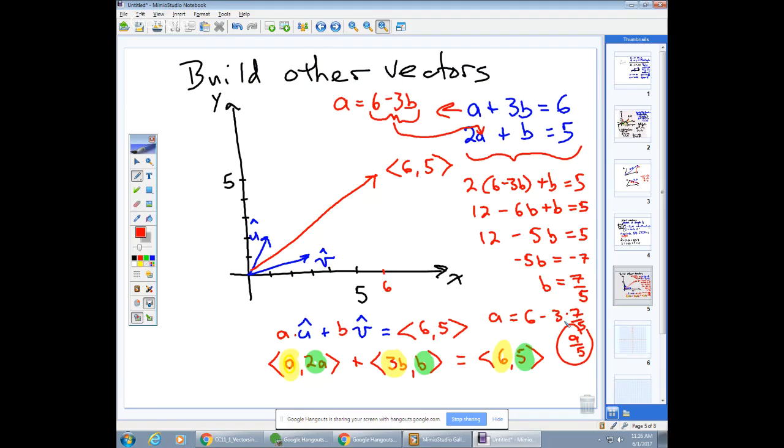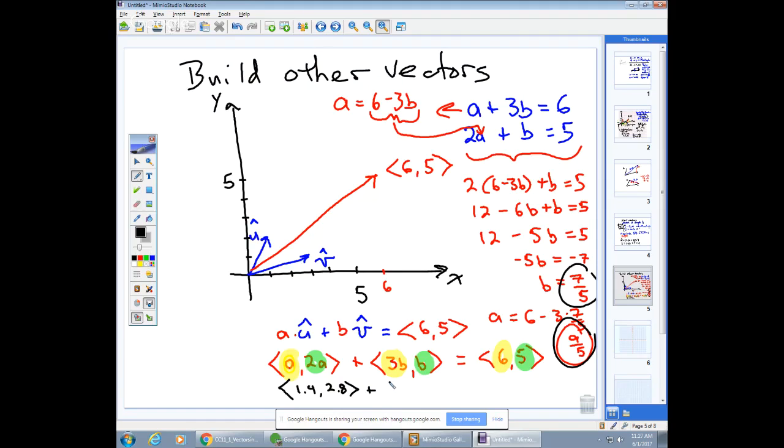So if we scale vector u by 9/5 and v by 7/5, that'll extend them just the right amount so that they'll reach out together and make that vector right there. So just double check. We think the solution here is going to be, let's see, a is 9/5, right? And b is 7/5. So I'm going to have 9/5, comma, I guess we could use decimals. 9/5 would be what, 1.4? So I'm going to have 1.4, comma, 2.8.